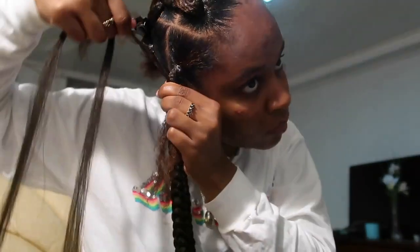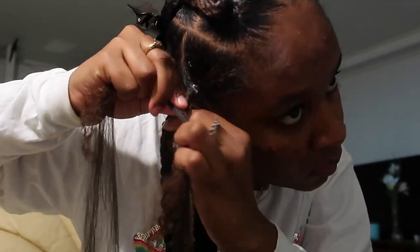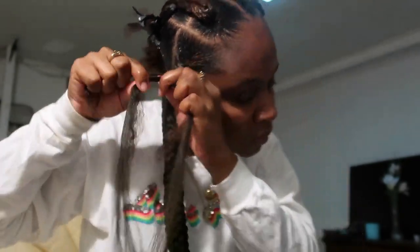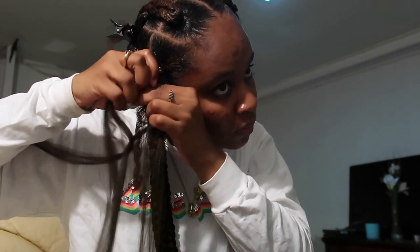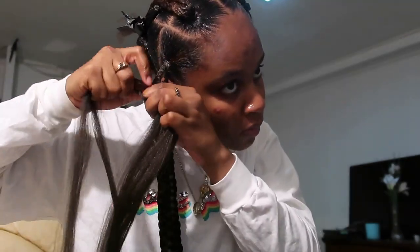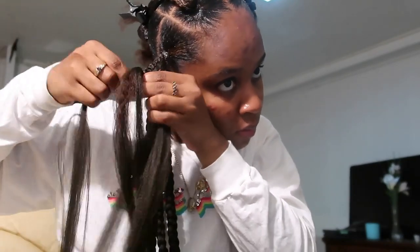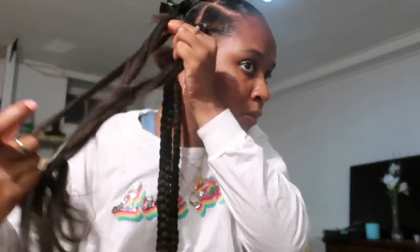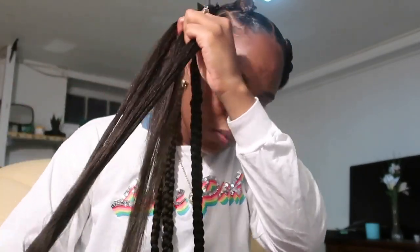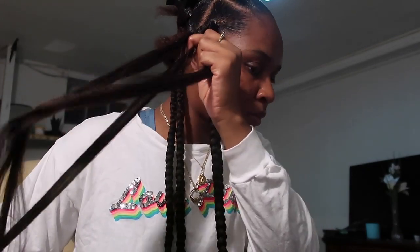When you're done with your first section, move along to the second section and repeat the process — not exactly the same, but follow the steps that you think would best create another braid that matches the size of the first one. You'll determine how much hair to feed in, the thickness of each piece, and how frequently you're feeding in each section. The closer the time intervals between strands you're feeding in, the thicker the braid will be; the longer the interval, the skinnier and longer the braid will be.